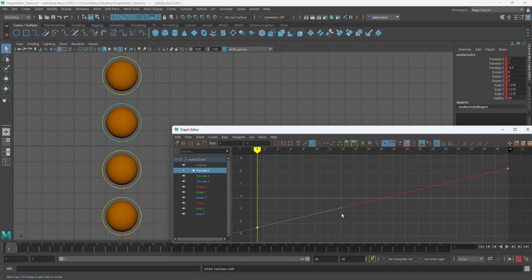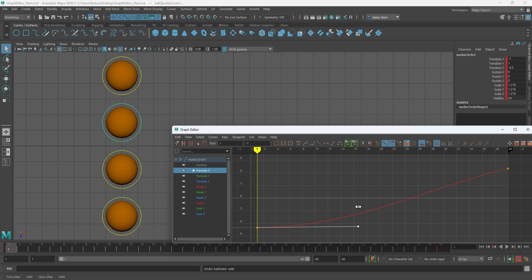If I'm going to do an ease in, the graph is going to look kind of flat here and then slowly build into this line here. So I'm going to grab this end of the tangent and bring it down so that it's horizontal. Once I get it where I want it, if I want a little more ease in, I can hold down shift, and that allows me to pull just horizontally.